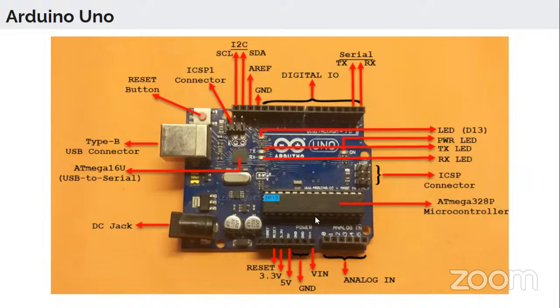Then it has 2 KB SRAM, the static RAM. SRAM stands for static RAM. And 1 KB of EEPROM. This storage is for putting the code in this IC and for running the code using this IC. So this storage and the RAM are for storing and running the particular code in this microcontroller. Okay. Is there any doubt with Atmega 328P?